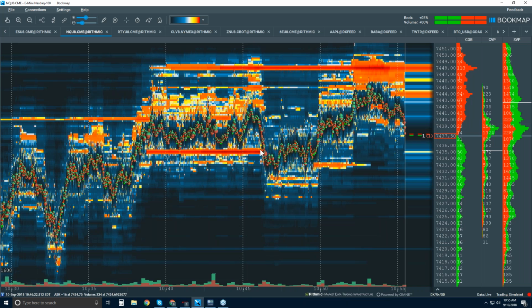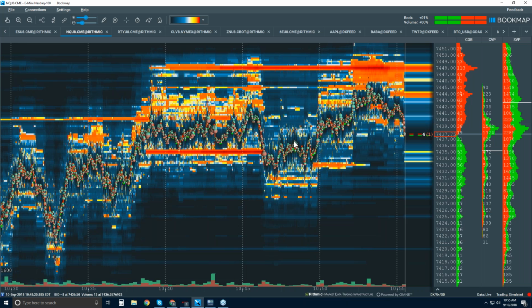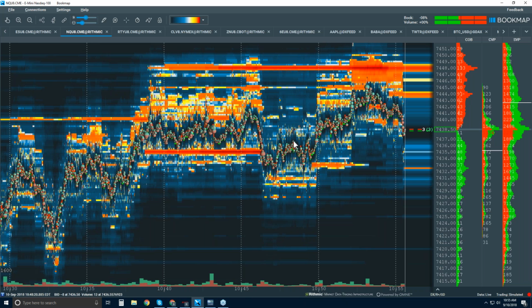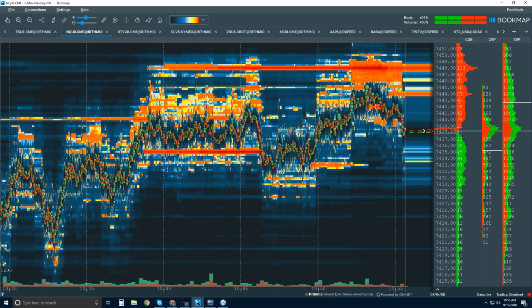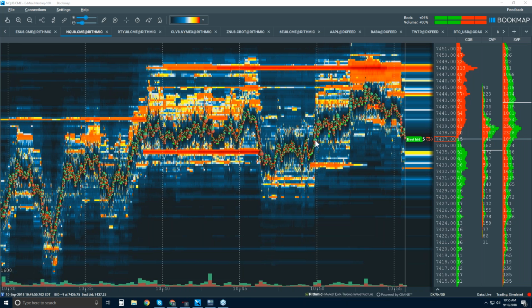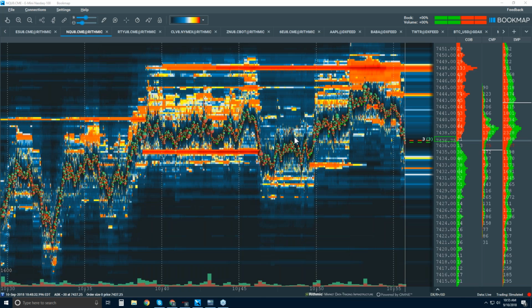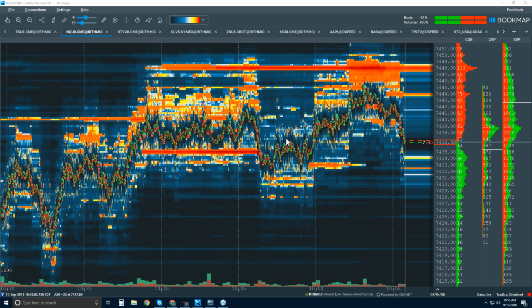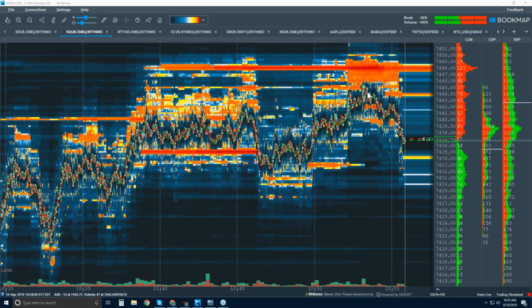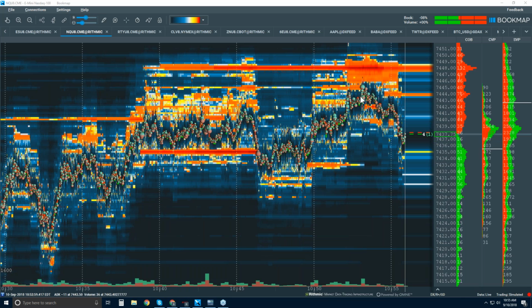Okay, now again, I've only covered the heat map so far. So let's go over the other two elements on the Bookmap chart, and then we'll wrap it up here and move on to the next webinar. Okay, so the other two elements on this Bookmap chart are the historical and current best bid and offer, and then the volume that traded there.